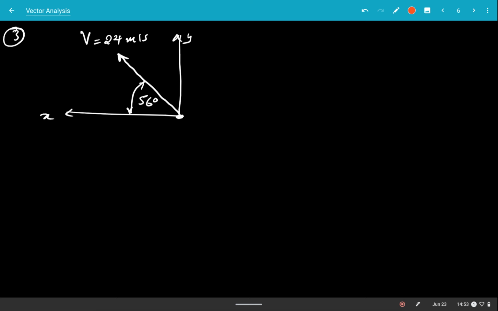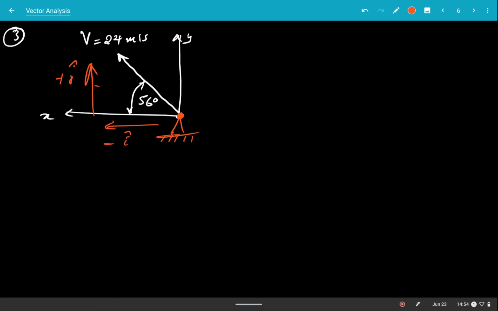So let's resolve this into its components. We know that this is our datum, or we can call it a reference point. You can put a pin support there. We're trying to find the components of this vector. So I'll move in the direction where I have more information. I'll move in the negative x, which means this is a negative i direction. Then I'll move in my positive y, which means this will be in the positive j direction.